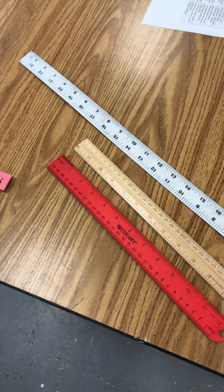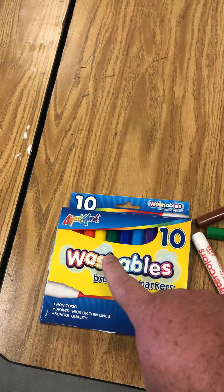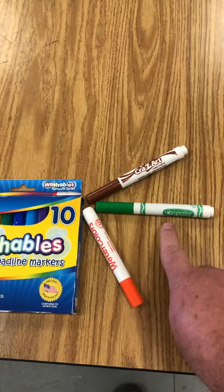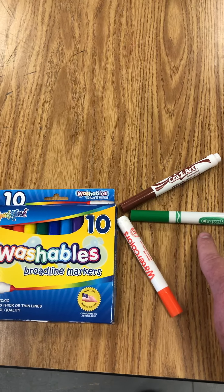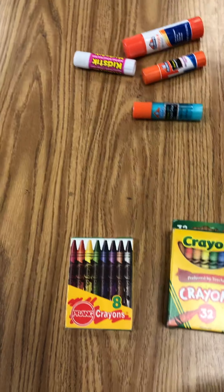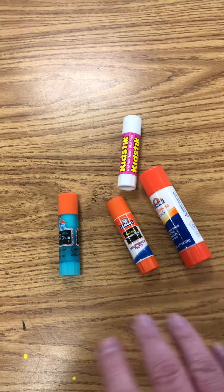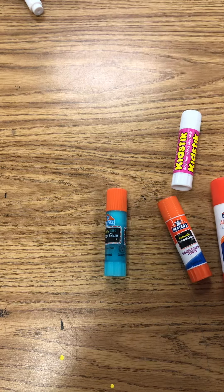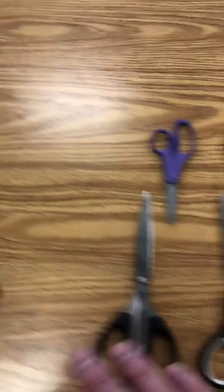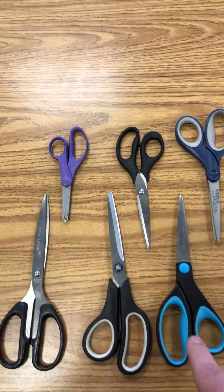For markers, I usually don't do washable markers, but Crayola and Crazy Art make them — just go for standard regular Crayola markers, which are the easiest to find and best to use. For crayons, you can go with the big pack or the little pack; the little pack still does the job. For glue, there are all kinds of glue sticks — pick your favorite kind; just make sure it sticks well. The Elmer's glue stick is the kind you'd want to get.